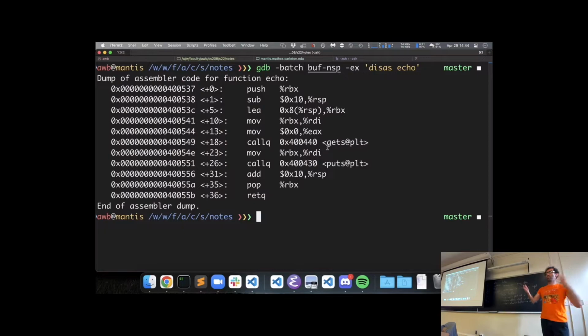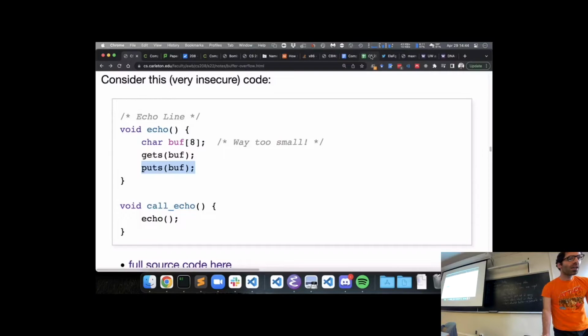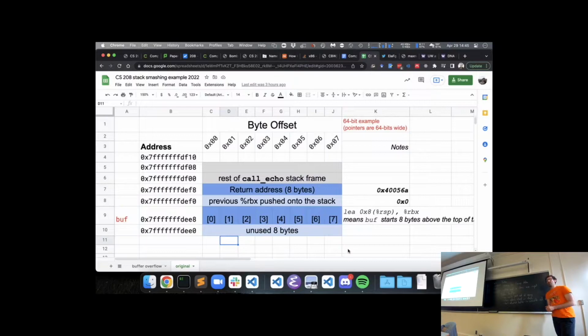So basically the thing to take away from this is we know how much space is being allocated on the stack. It's 16 bytes, and we know where within that the buffer is. It's 8 bytes away from the top of the stack. Using this information, I can create a sort of spreadsheet view of the stack in this case. This is the same zigzag memory diagram that you may remember from the beginning of the term, where the address here is the address of the first byte in that row, and then one byte away from here, 2 bytes away from here, up to 7 away from here, and then this is the address of the start of the next row, so you zigzag way up.